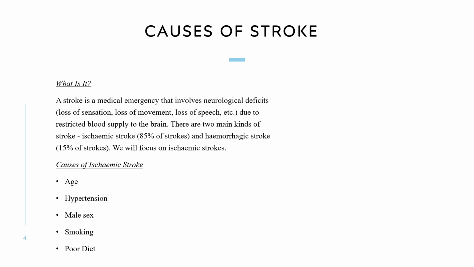So what are some of the key risk factors for ischemic stroke? There are a number of different ones. Some of these are irreversible, unchangeable, things like your age. The older you are, the greater the risk. Being of male biological sex increases the risk as well. And then there are things that are modifiable, what we call modifiable risk factors. So smoking and having a poor fatty diet increases the chance of clot formation, and that can then increase the chances of having ischemic stroke.